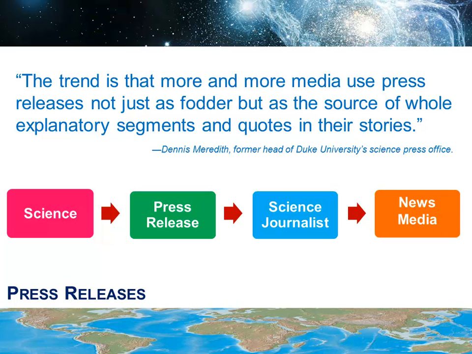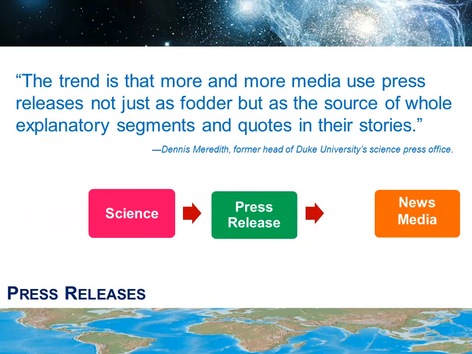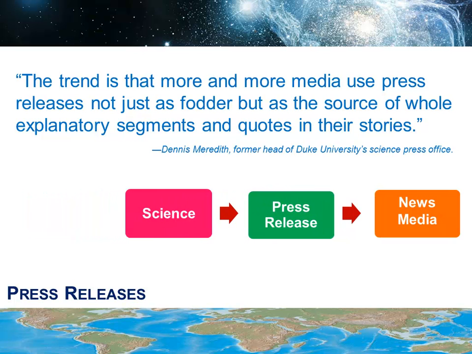What this means for science and health news is that science journalists are being cut out of the picture, and often that is a specialized journalist who produces quality stories that are accurate and engaging to the public. There is a debate in the field of science communicators and journalism about what effect this will have on the quality of science and health news.